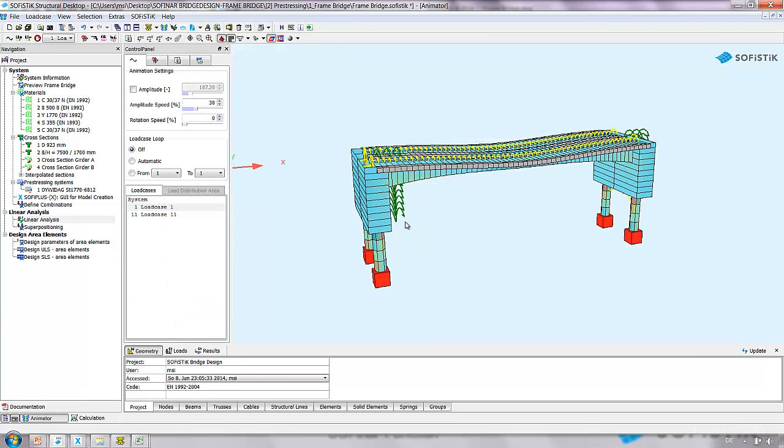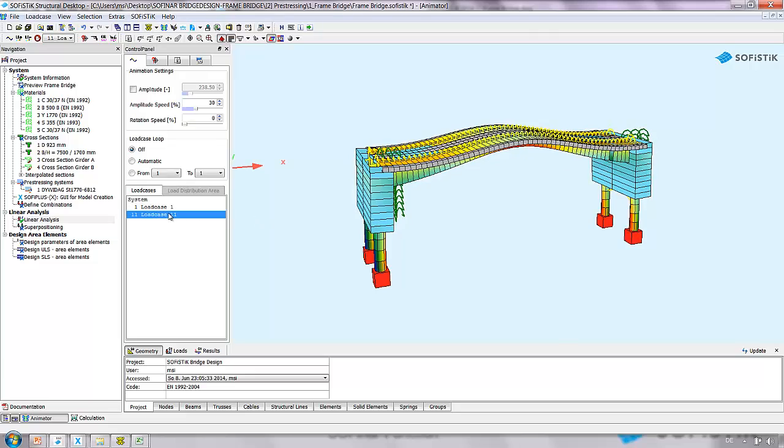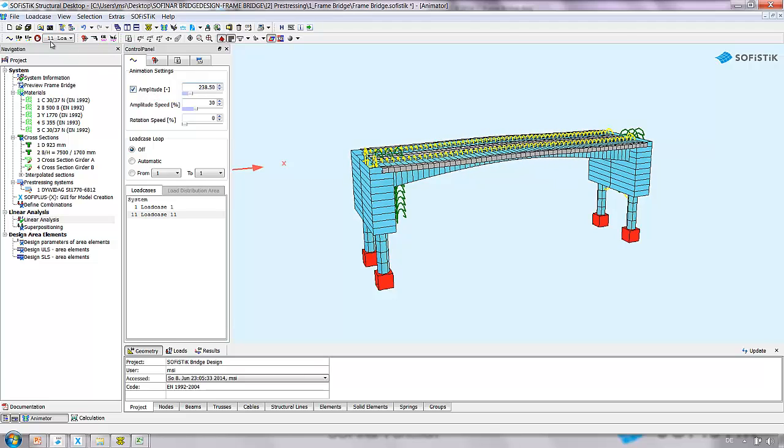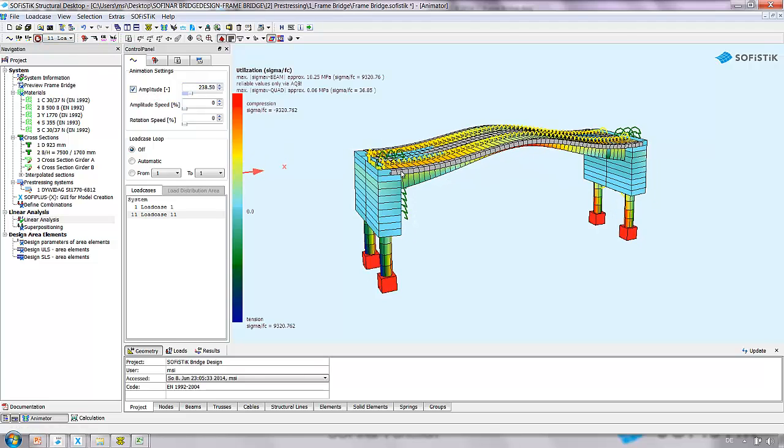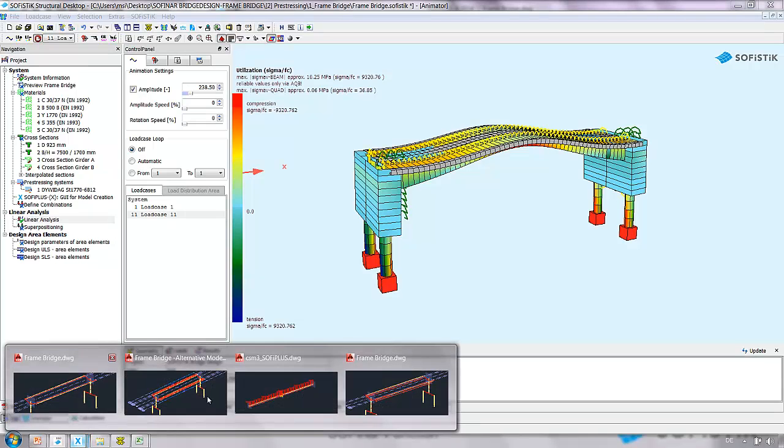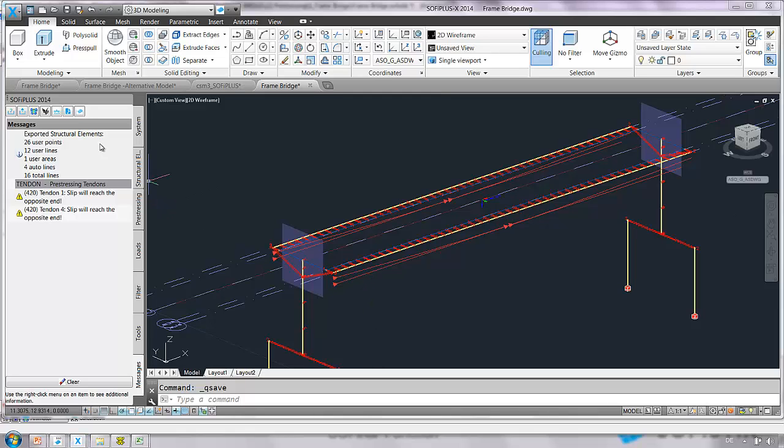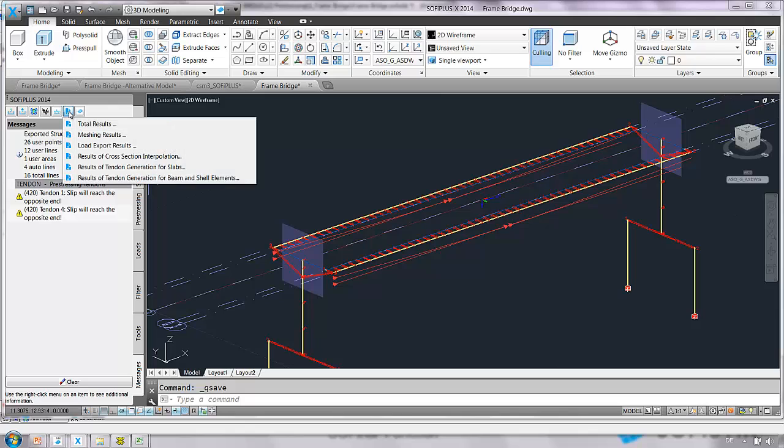First of all the self weight, and then we have here the pre-stressing load case, which will look like that. What I would also like to show you is that you will find in the result viewer the results of the tendon for the beam and the shell elements.